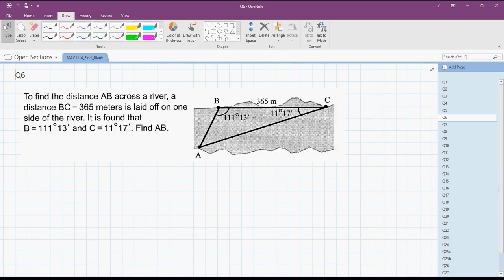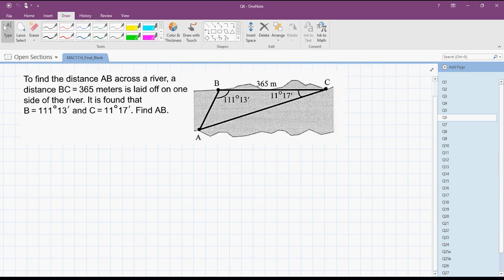Almost out of law of sines. So now we want to know what is the distance from A to B. We want that information. So again, we're not running the full law of sines. We just have to find the side. But in order to find this side, just like all the other law of sines problems, we have to figure out what the measure of angle A is.